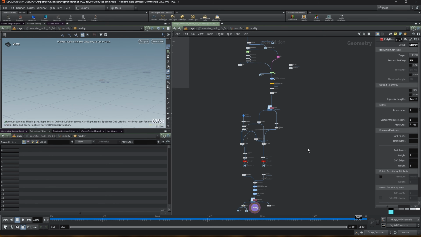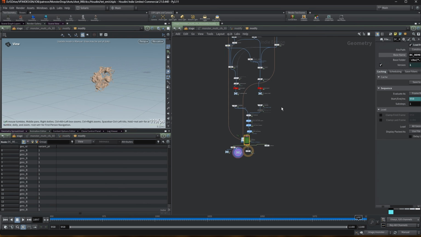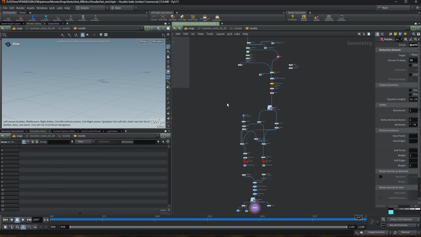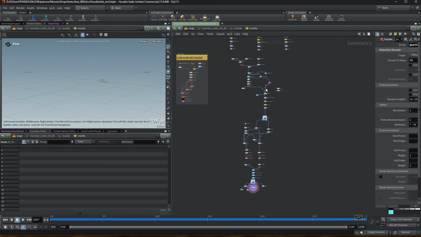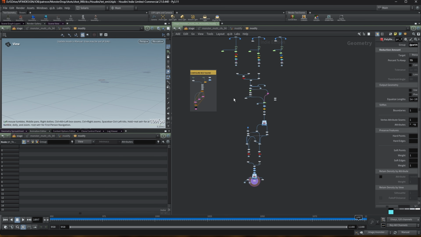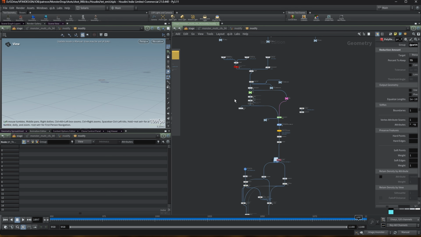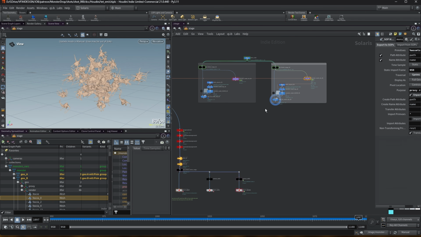So this setup and this setup are identical. I'm just changing the simulation settings inside of Vellum, and the forces, and the scattering setups change a little bit in there as well. So I might just delete that as well.